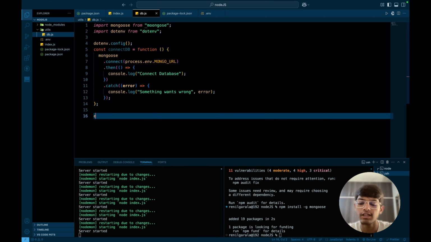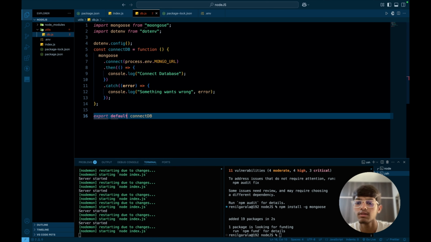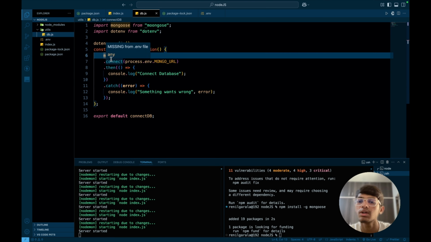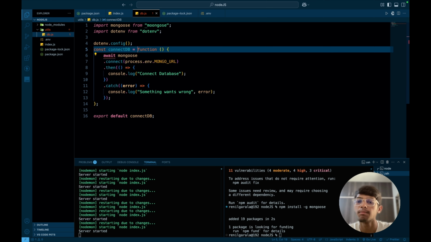Now I export this connectDB, export default. Mongoose.connect function takes some time to connect the database. So for that reason I write await and make async this function.